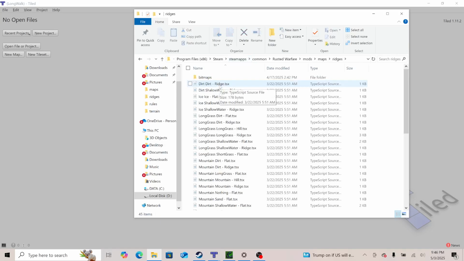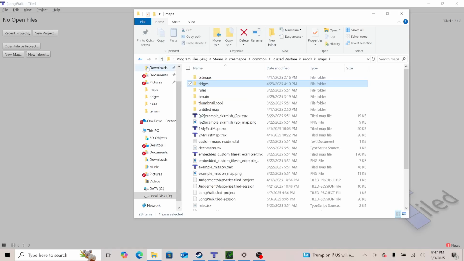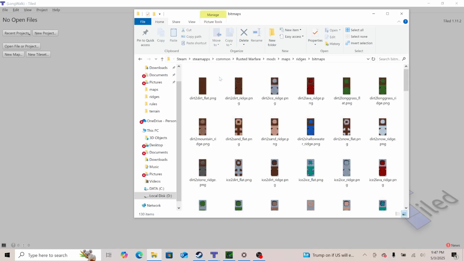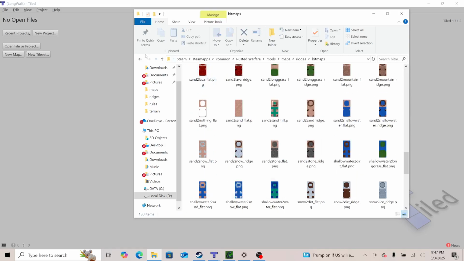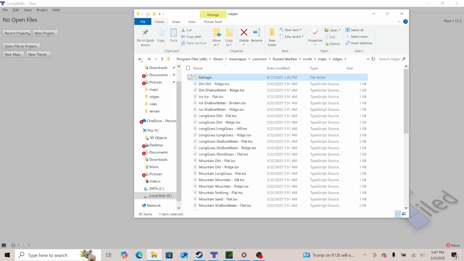So you're going to have two types of files. The first one is going to be the TSX, and that's going to be all of your different tiles with the properties attached to them, as opposed to it being just the bitmaps which do not have their properties attached.